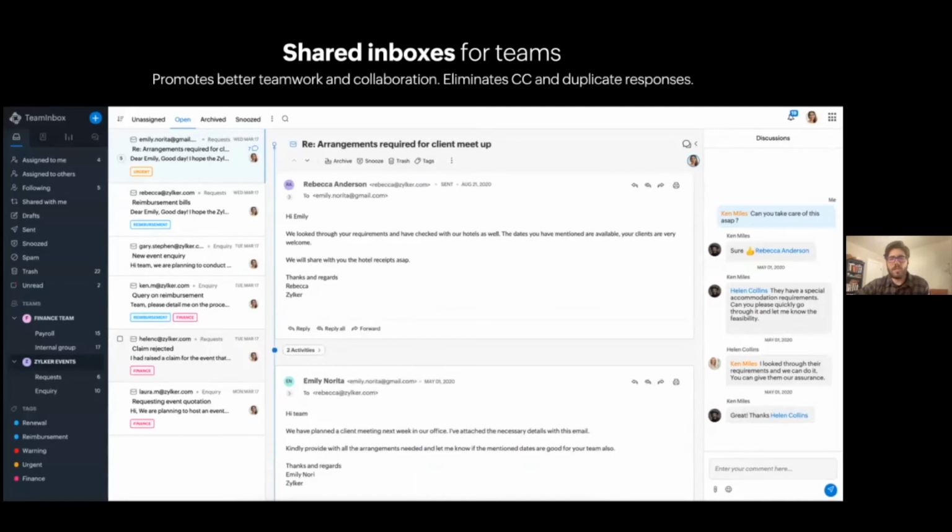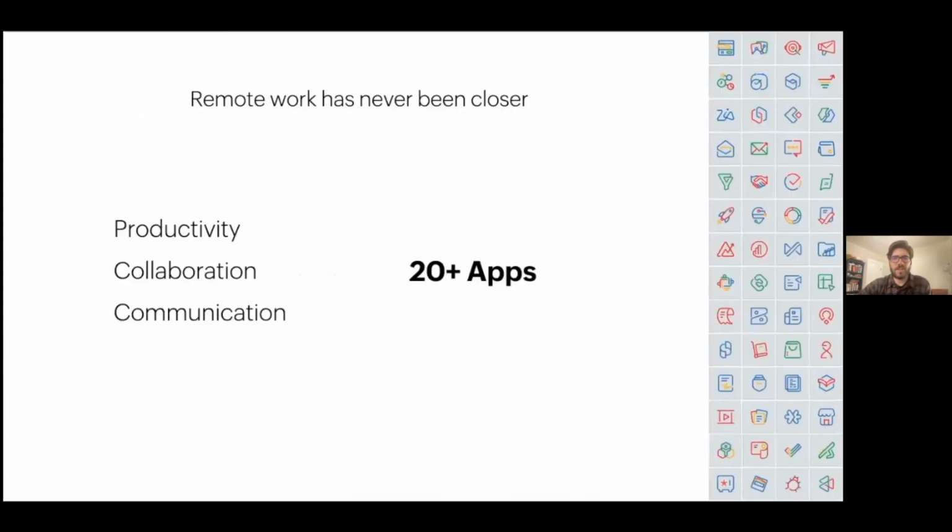So for teams that might use a shared alias, like maybe an events team or an AR or PR team, it allows them to use that shared alias without having to worry about all of the CCs that you have to create, all the duplicate responses, tracking everything down, making sure that everyone's seen a particular email and responded to it. It'll make this collaboration within email much more effective. And I'm very excited about this. I've personally dealt with this a number of times, and it's always very frustrating. So this will be a good addition.